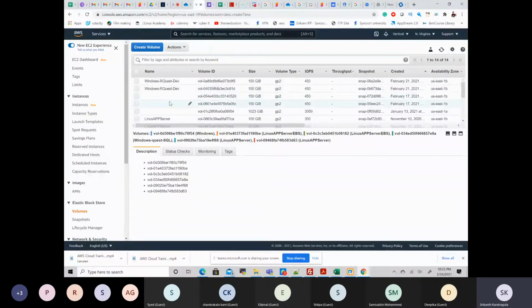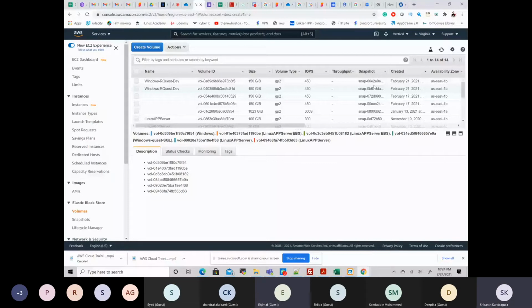Okay, we'll get to that topic. But if you have a snapshot, if you have a backup, then you can get it from there. But if you don't have it, that is gone. Then there should be a retention period in the snapshot, right? For all the instances, if you look at all the snapshots, I can say that all these are root volumes. So only root volumes will have an automatic snapshot when you create them.